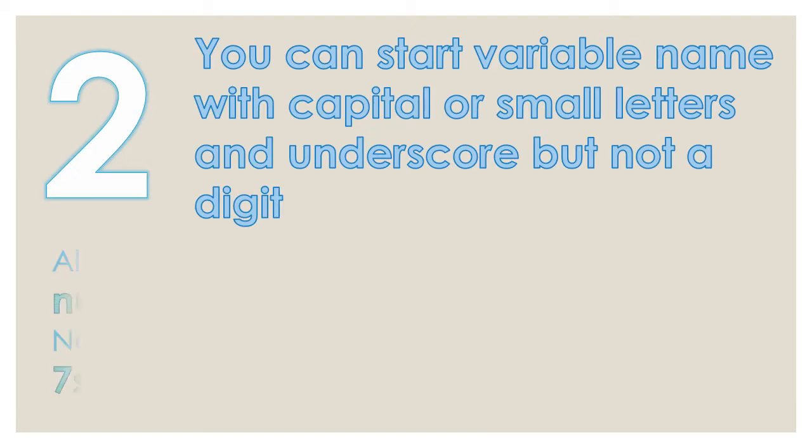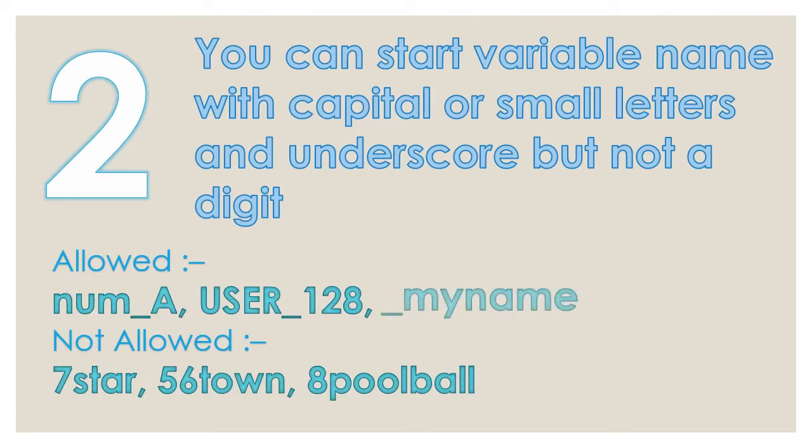Second, you can start a variable name with capital or small letters and underscore, but not a digit. Although starting with underscore is allowed, you should avoid this at all cost, because some of Python's internal system variables start with underscore. If you start a variable with underscore, there might be some conflicts and you might run into some unexpected error. So best avoid it.